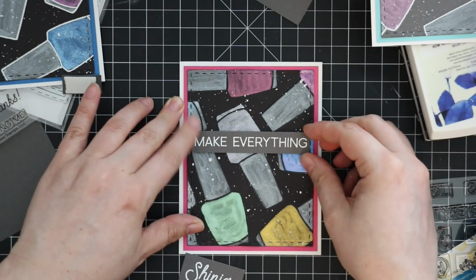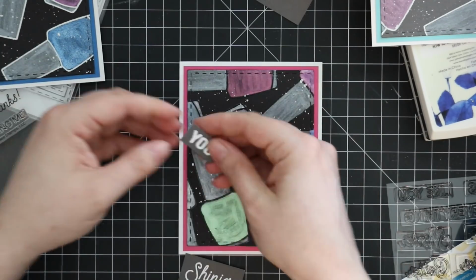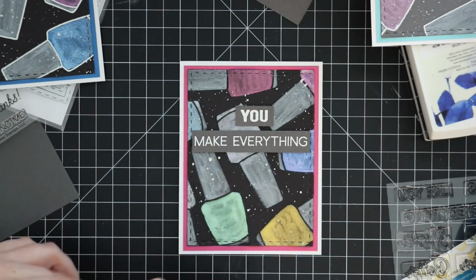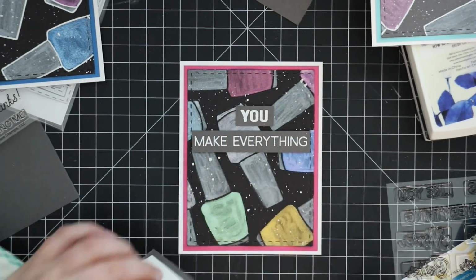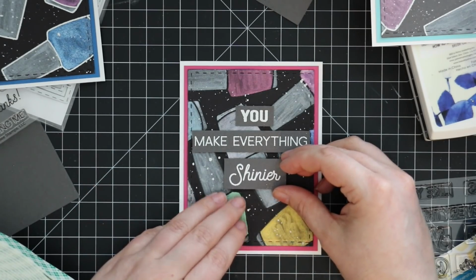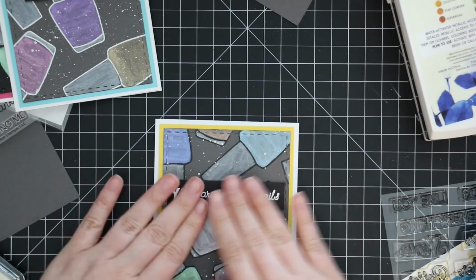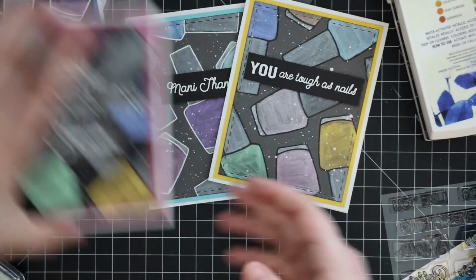I decided to keep the insides of these cards, these ones anyway, with the backgrounds very simple, since I put all the time and effort into coloring the outside. But you have to add something to the inside of my cards. I can't not. I can't finish a video, I can't finish a card until I finish the inside.